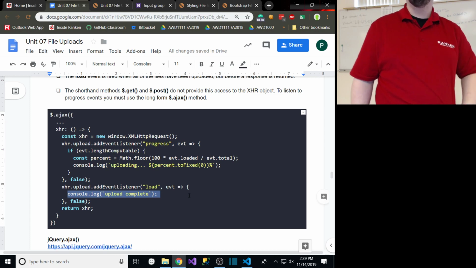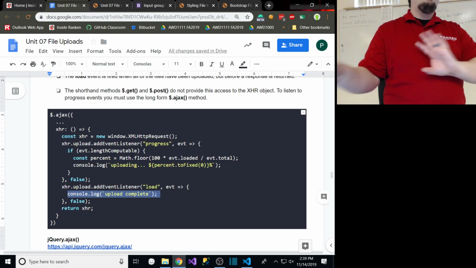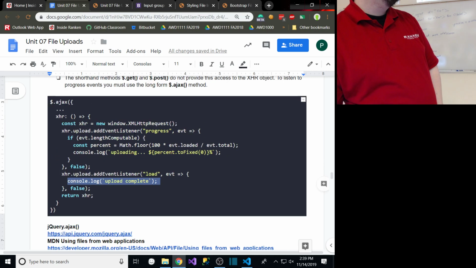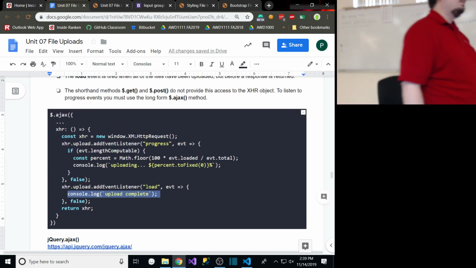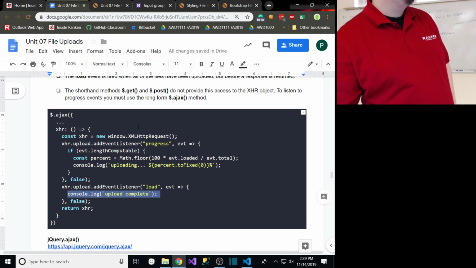If you can understand how that code works, you can easily understand how to do it with Bootstrap, and I've got that on another slide, how to look at the Bootstrap stuff. And I've got a code example for that too. So does that make sense? There's a loaded event and there's a progress event. Those are the things we have to listen to. So the .done would run after the load. Correct. So we call Ajax here, and then after this closing parenthesis, here is where I put .done or .fail. That's all the way at the end after all of this. And yeah, that would run after load.